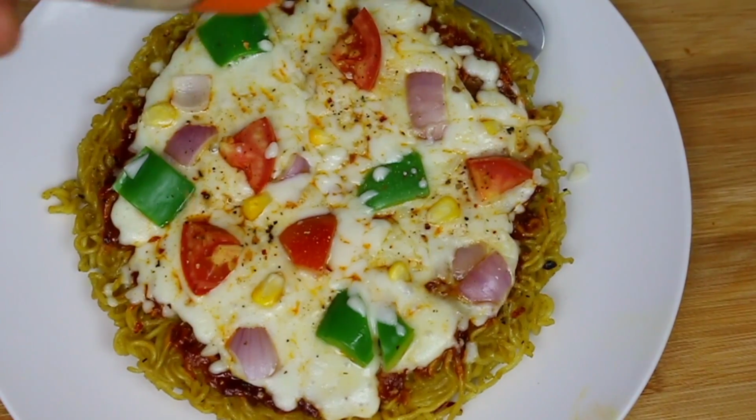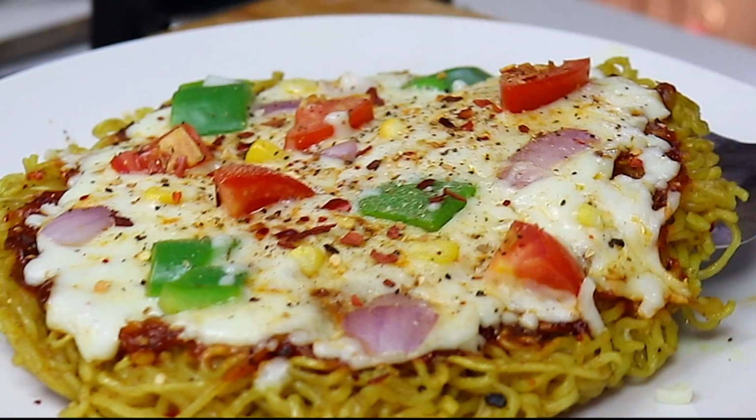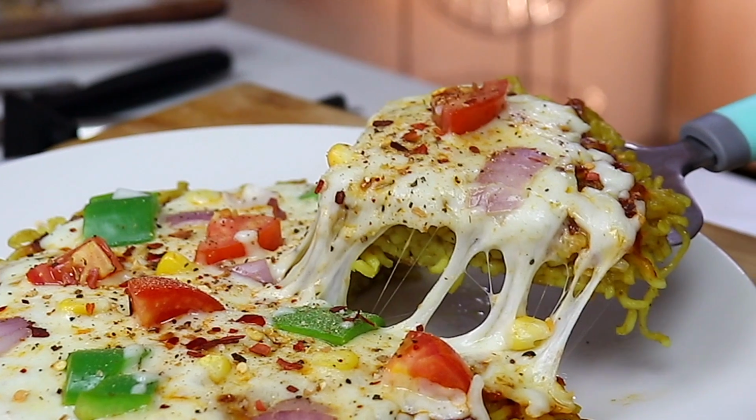Definitely it's not gonna be made in 2 minutes, but still it will be ready in 5 to 10 minutes and it tastes quite amazing. You can see how cheesy it is.